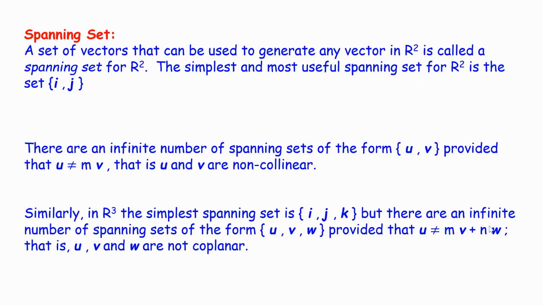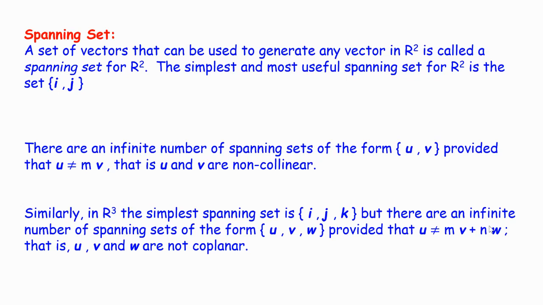So u and v. We're saying that vector u is not the i vector and v is not the j vector. We're saying just two arbitrary other vectors can become spanning sets as long as, and here's a condition, u is not some scalar multiple of v. U and v are not collinear. You can't create the v vector by simply scaling the u vector. That's the point we're making. If you can, then it cannot span the entire space that you're trying to span.